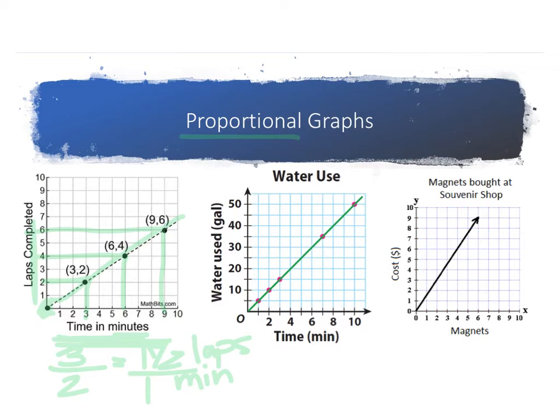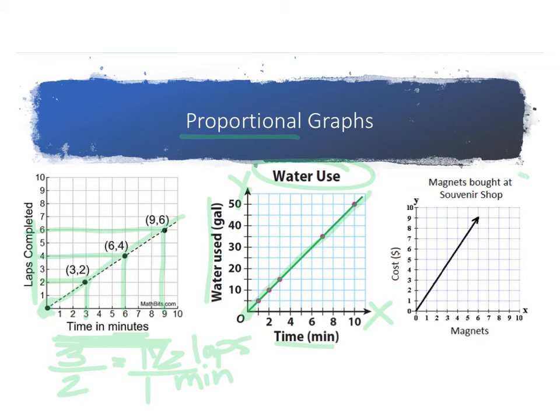So with our second one right here, with the water use, it's the time in minutes comparing to how much water is being used in gallons. So maybe you're filling up your swimming pool or something. But right away, just by looking, I notice it starts at 0, 0. No time has passed, no water has been used. And then it is also moving at that straight, solid line. So our x and our y are proportional. If I were to even create the tables or simplify those fractions, they would be proportional.